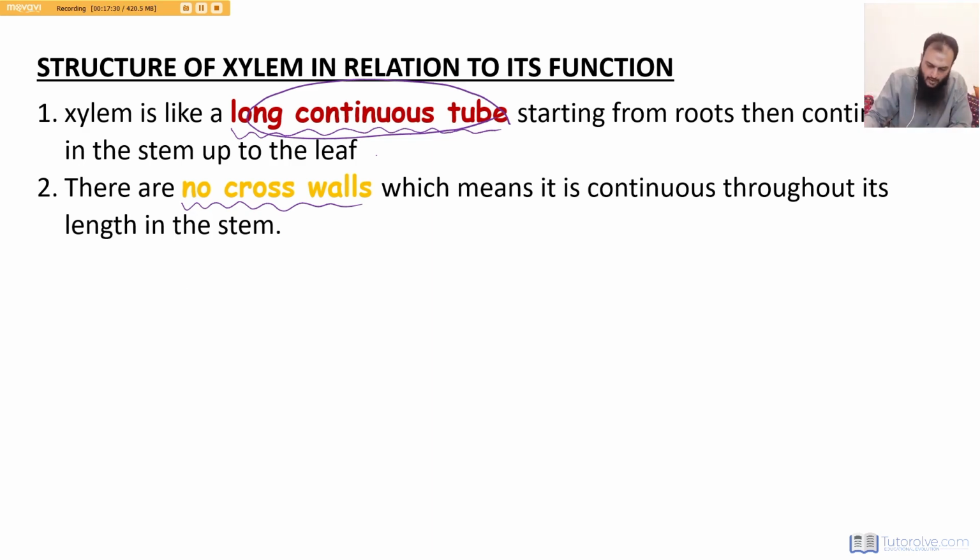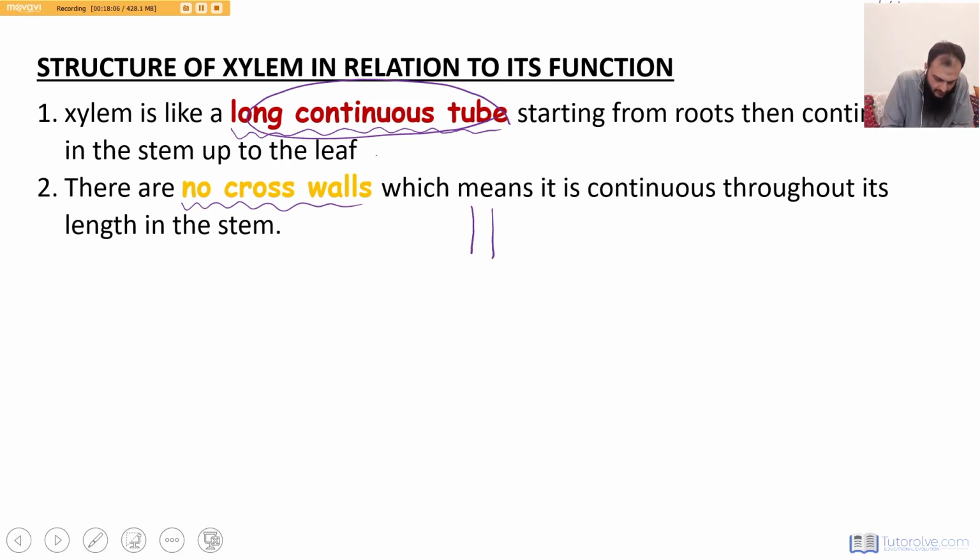And what happened was, those cells lost their cross walls, at the point where one cell met the other. So basically, if the xylem vessel was something like this, okay? These walls of the cell would hinder the flow within the xylem vessel. So over the period of time when the xylem developed, it lost all of its cross walls. So basically that made it a hollow tube.